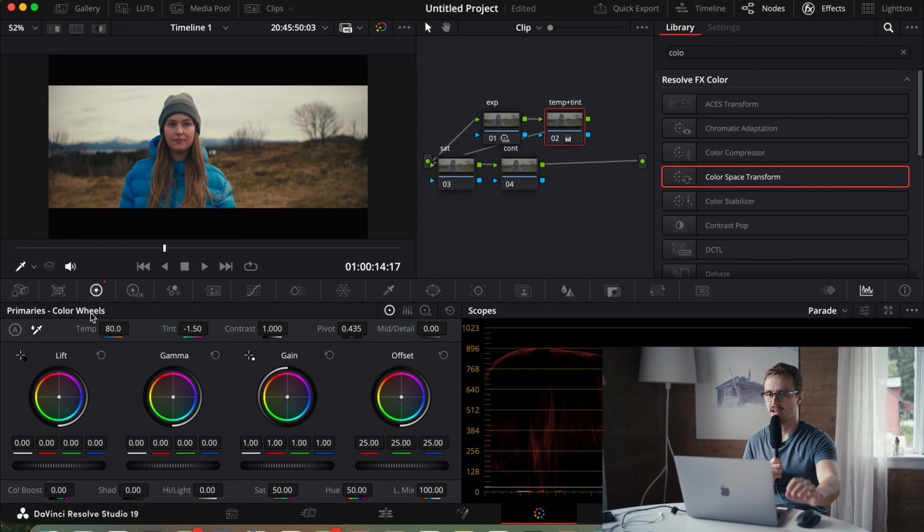And then I'll bring it down afterwards. Maybe something like this. Yeah, I think that's good. Bring it down to 0. And then bring it up until I'm happy. Yeah.